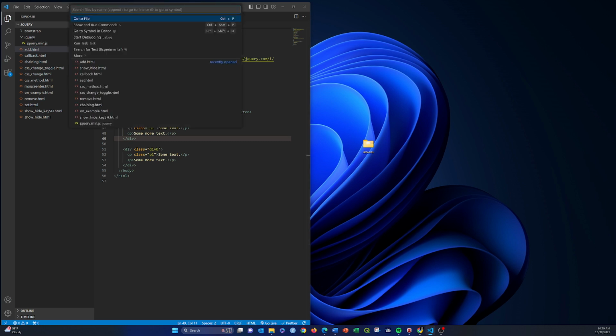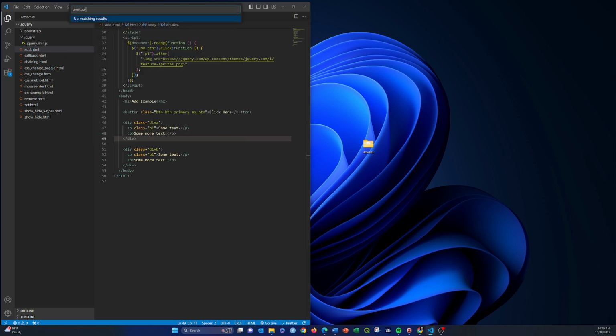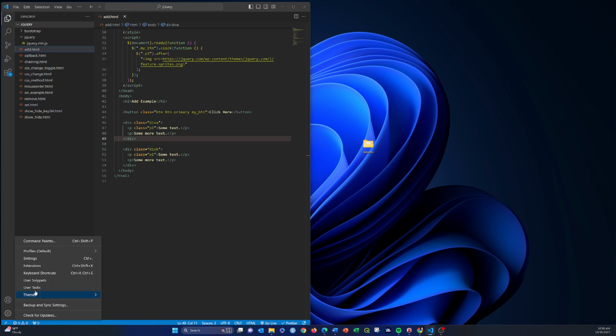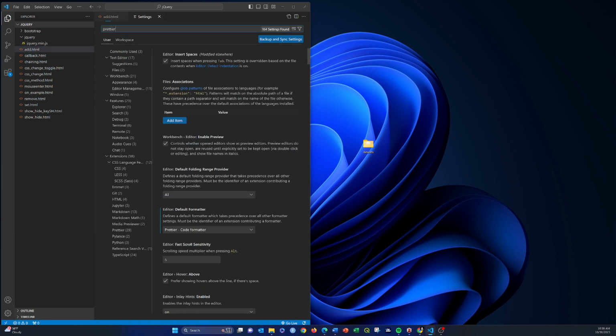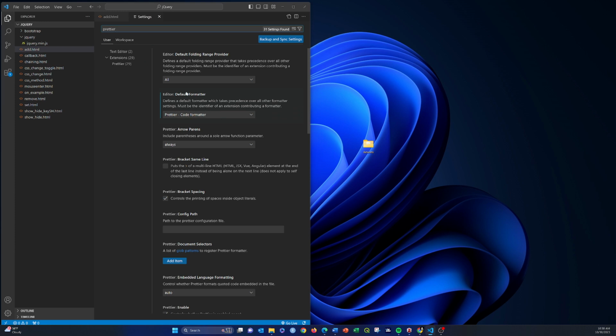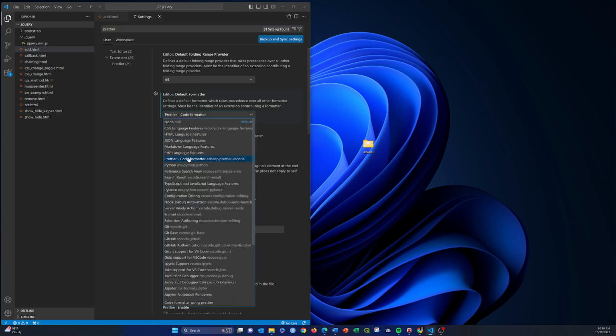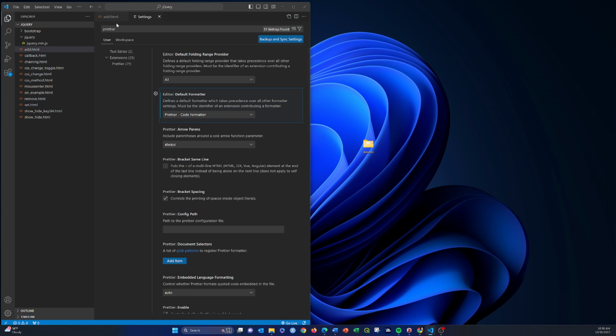One thing you'll need to do is make sure that's set up as your default. Sorry, I need to do this through settings. You can see here, default formatter, I have this switched to Prettier. There's a bunch of other options there. So I've set that up as my default.